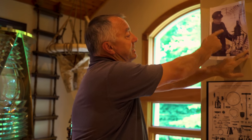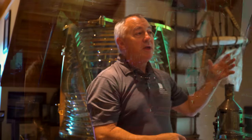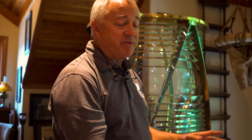Another one of my favorite elements in this collection is over here — this is an IOV burner, an incandescent oil vapor burner. This thing would actually be inside a first order lighthouse lens, as shown in this picture up here, with the keeper standing inside lighting the IOV burner for the night. It would produce up to 2,000 candle power when fully functional, and would illuminate a distance of 26 miles out to sea in a first order lens. I've got it restored and working, and sometimes at fundraisers we light it up and show people how they did it in the old days.